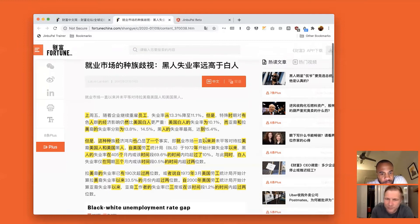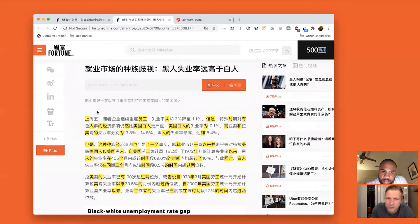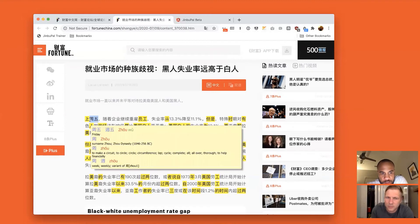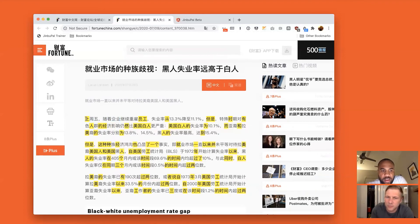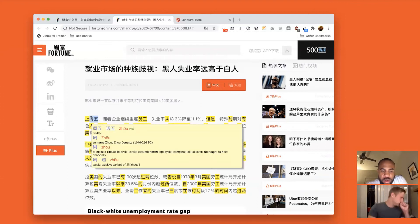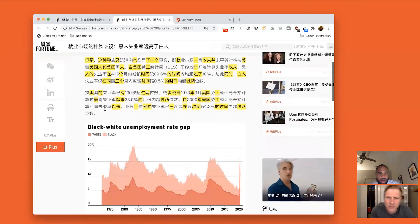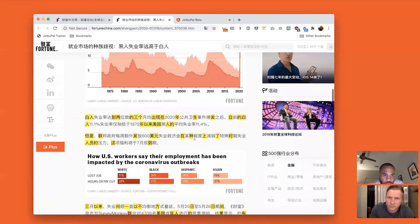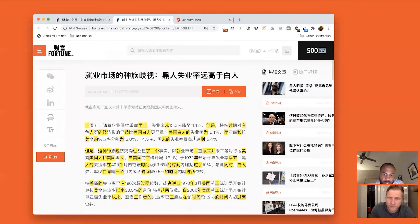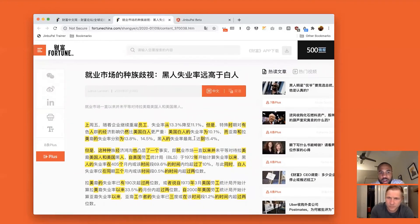David: That was a taste of how I typically go about my studying. I'll have Zhongwen on so I can go in and see what characters and words I don't know, and I can start to work out some of the grammar and go through sentences. But you can see that even with just 60 percent, it covers a lot of the article. It's pretty amazing that after just 12 weeks, by focusing on the most commonly used characters, how much you can get just in terms of recognition.